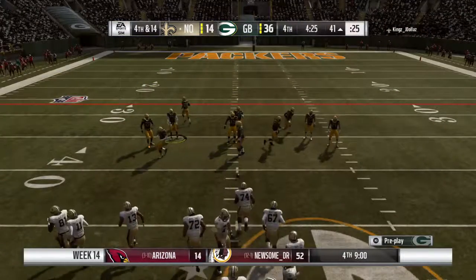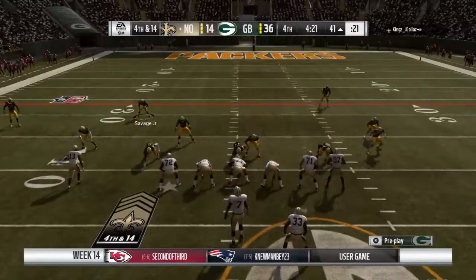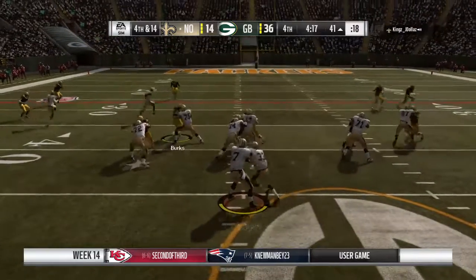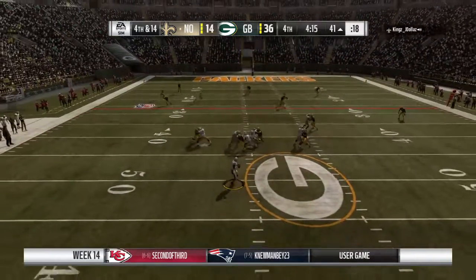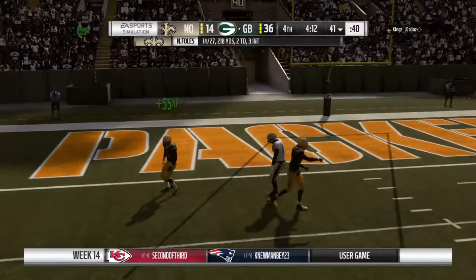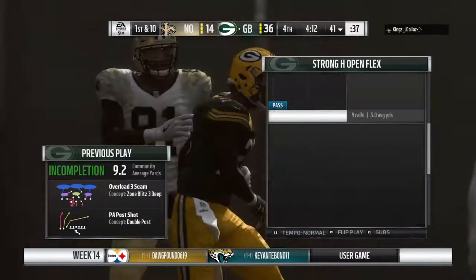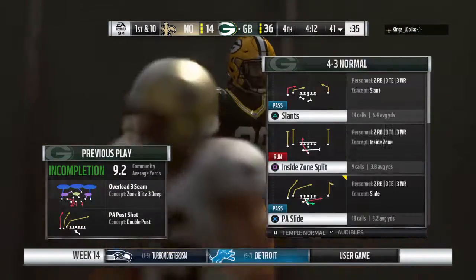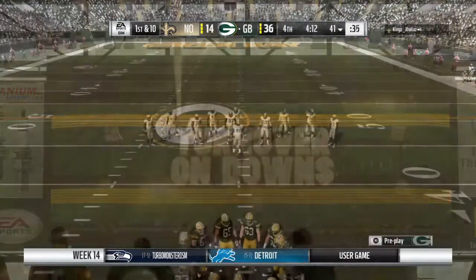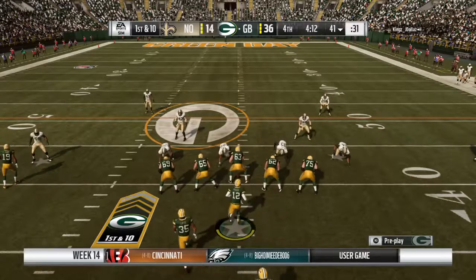Their already slim hopes are going to ride on this one. They'll go on 4th down. As expected, they're going for it to keep the drive alive. Going for the deep ball. And they will not be able to hook up there. It's incomplete. John Harbaugh not afraid to go for it this time. Doesn't work out. And the Packers D comes up with a big stop. Rodgers will break the huddle and bring the Pack up 1st and 10 at the 41-yard line.